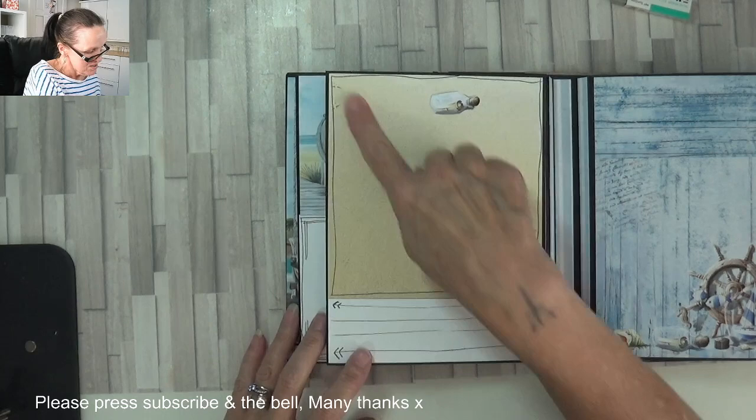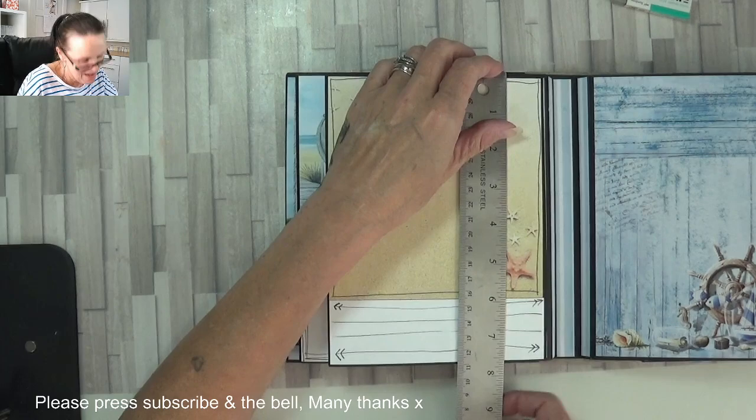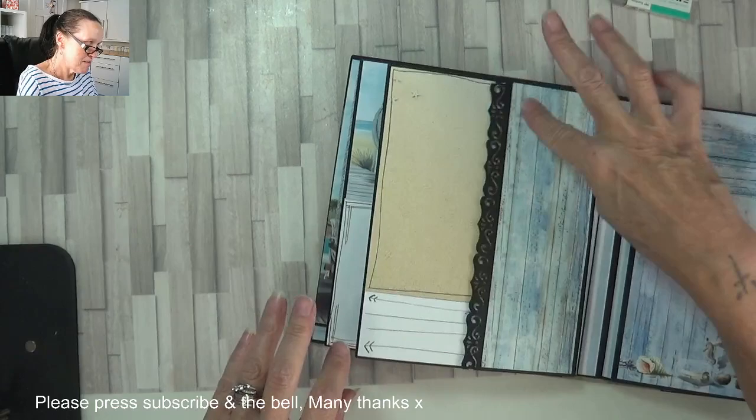This is a big page. This is 5¾ by 7¾, and you can get a massive picture on there, 7x5, and then you open it up. I normally use the white, but, and this was supposed to close this way, but I took the magnet out from that side and had it closed that way instead.